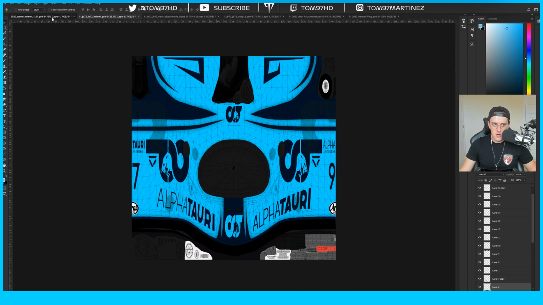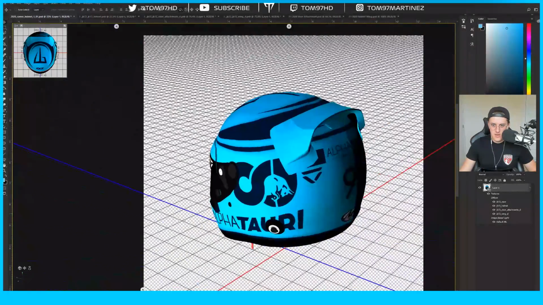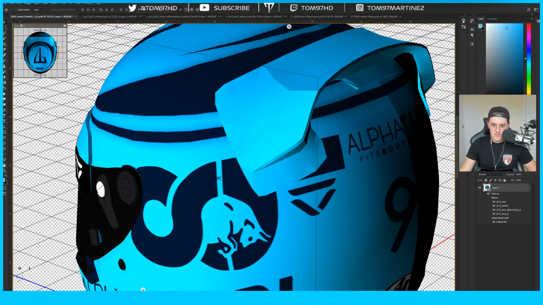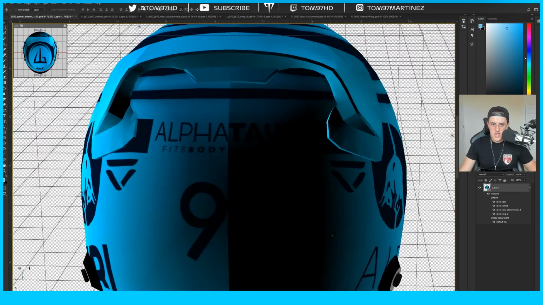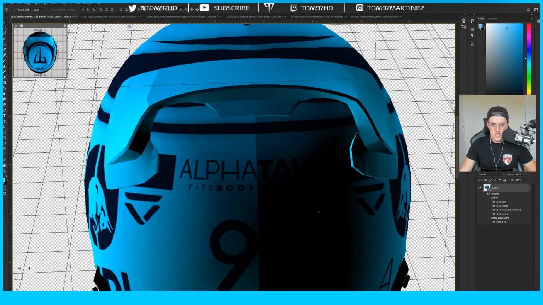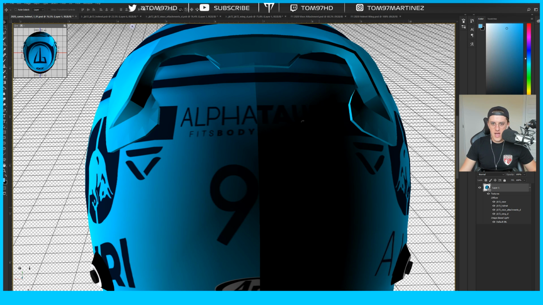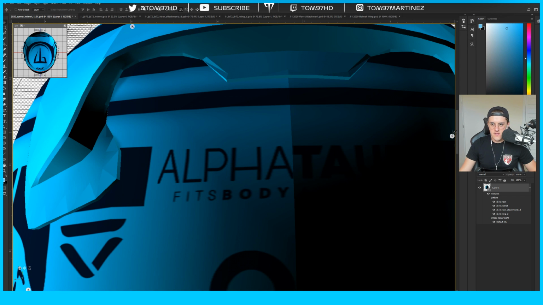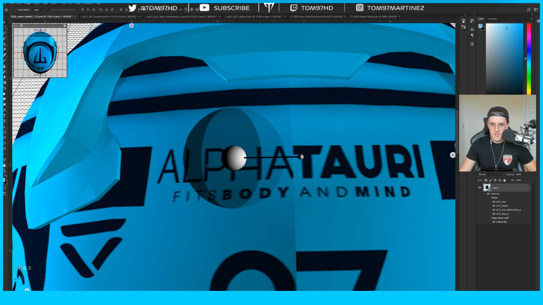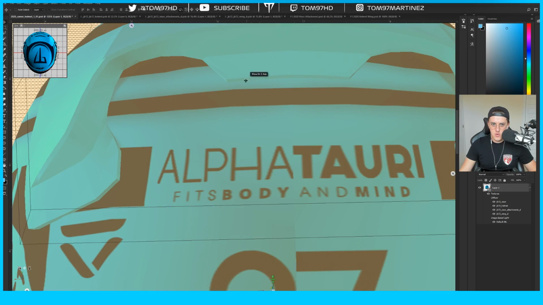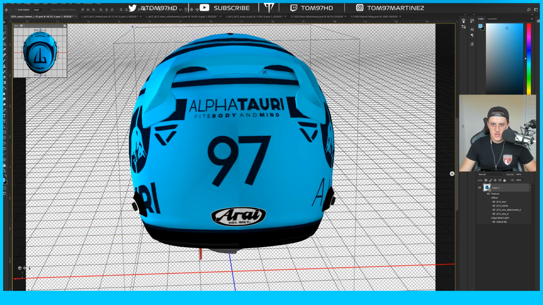So as you can see on the 3D model, if we go back to it again, you've got the blue to start off with, but you need to do all this so you can see how out of place it is. This is the most awkward part of the helmet, I think, and the part I hate the most, because you've got up in here, if I change the light real quick to see if you can get better visibility, you've got this blue stripe here. Let me see if I can get some, there we go.